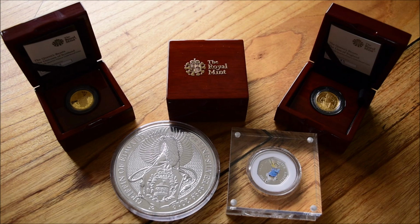So I want to talk about that, but before I do, a couple of things I want to just say. First, if you hear a bunch of banging noise in the background, there are builders working on the next door neighbour's house, so there's not a lot I can do about that.